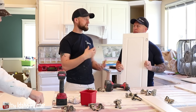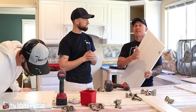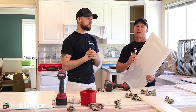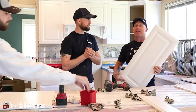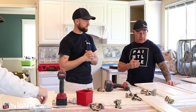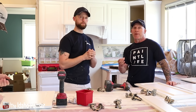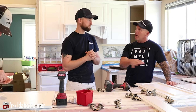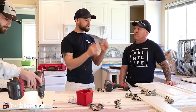We're not typically applying finish to the back of the door, which is another reason it's not always necessary to caulk the back. On the front of the door, you're going to get some paint or lacquer bridging that gap and some not bridging it, so it looks inconsistent. Caulking them looks way better, and if the customer had a choice, I think probably 90 percent of the time they would choose to caulk them.